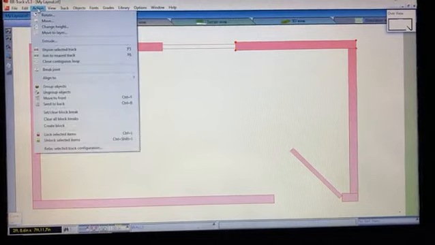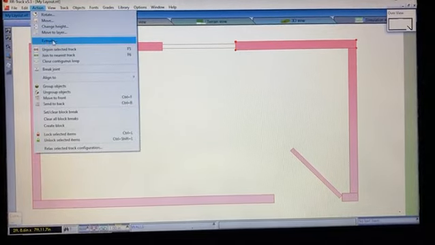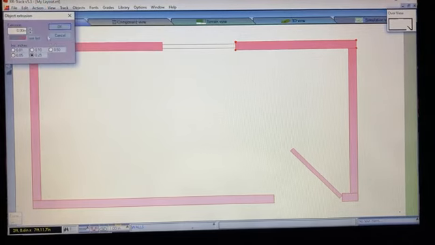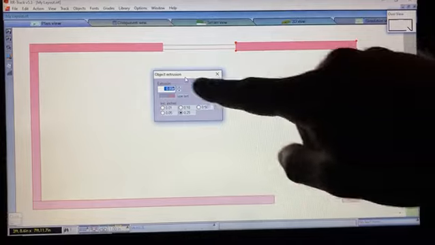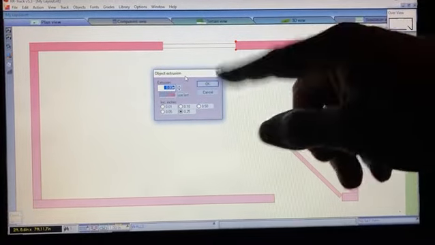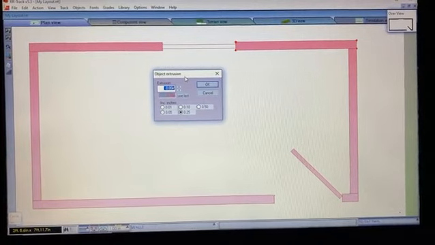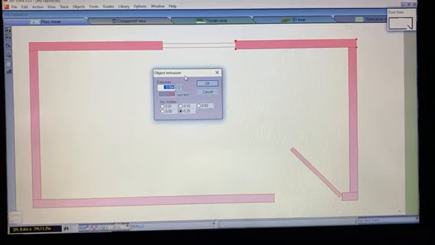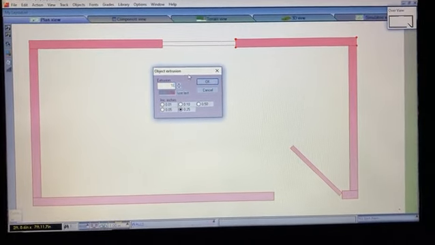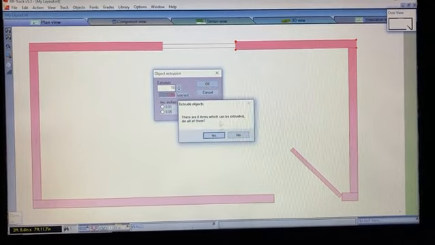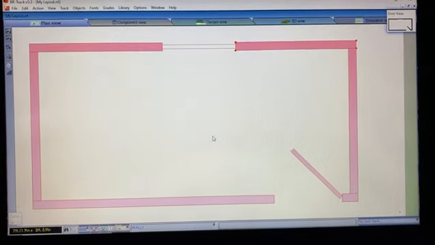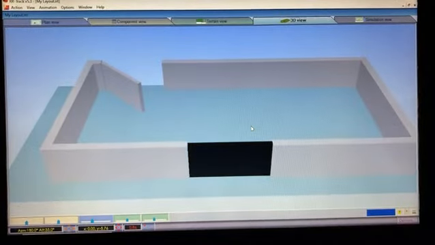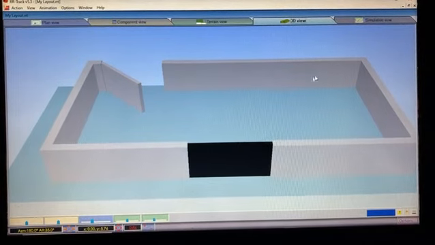Now I can go up to the action menu, come down to where it says extrude. With the extrude, I can now highlight that box right there and enter a value, or you can use the arrows on there as a spin box, but I'm just used to doing it this way. Just type in, let's say, 18 inches, and then say OK. And of course, it'll tell you, all of the items. Yes, I want all of the items extruded 18 inches. Now when I go to my 3D view, you can see that my walls are now extruded upwards.